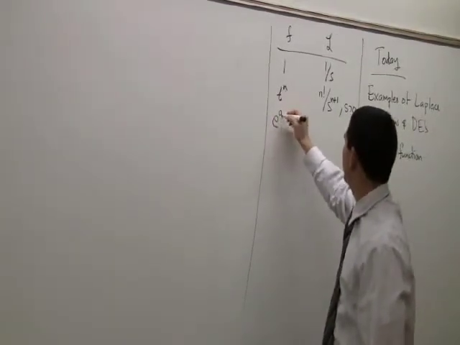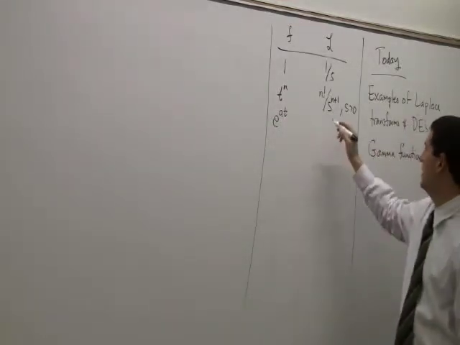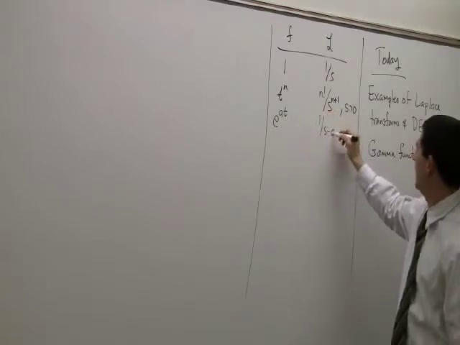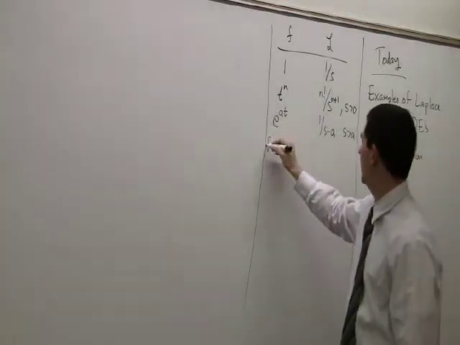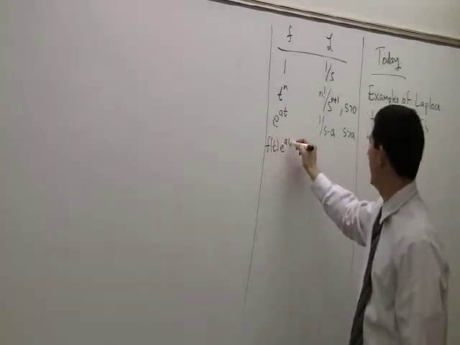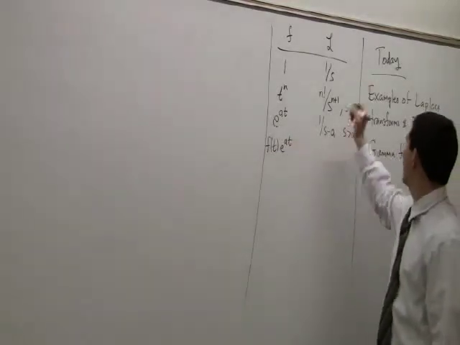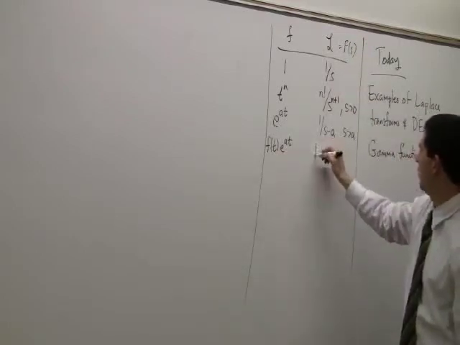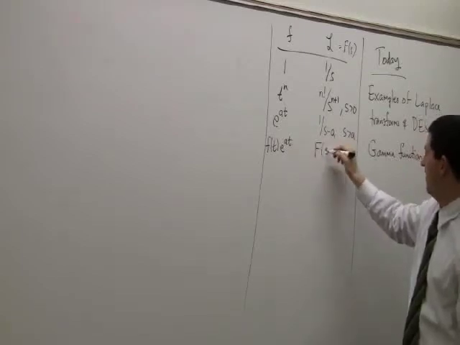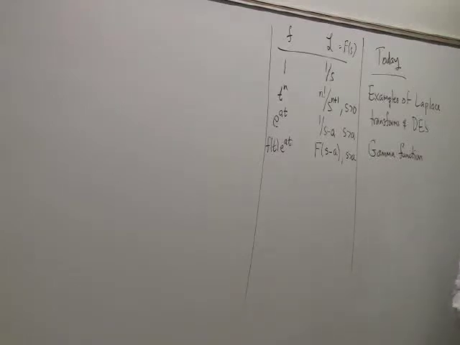Let's see. We saw this shift property that came from e to the at. So e to the at, its Laplace transform is 1 over s minus a for s greater than a. And then, more generally, if you multiply any function by e to the at, then the Laplace transform will just be the Laplace transform of f, but you change the variable from s to s minus a. Or if you like, you shift the Laplace transform.